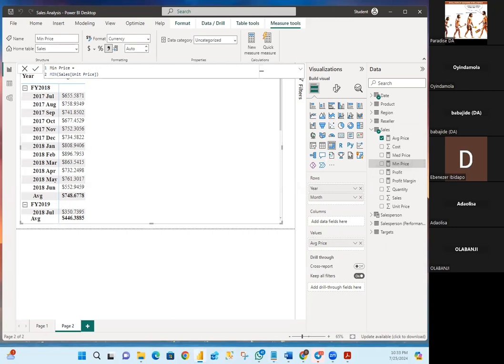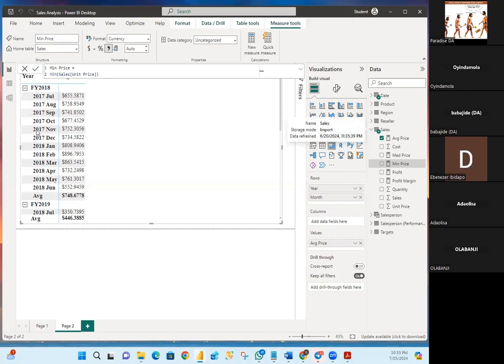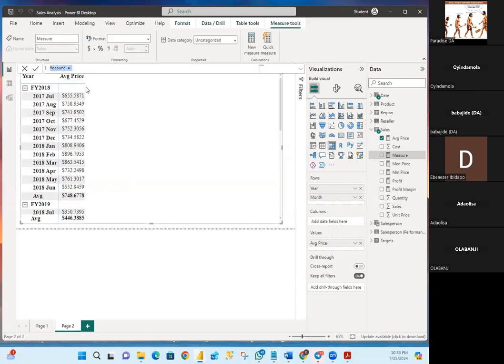So the next one is maximum price. Copy. New, right click on sales, new measure. So you have your maximum price. Please, when you are practicing on your own, I want you to type all this formula yourself so that you'll be used to what you are doing.